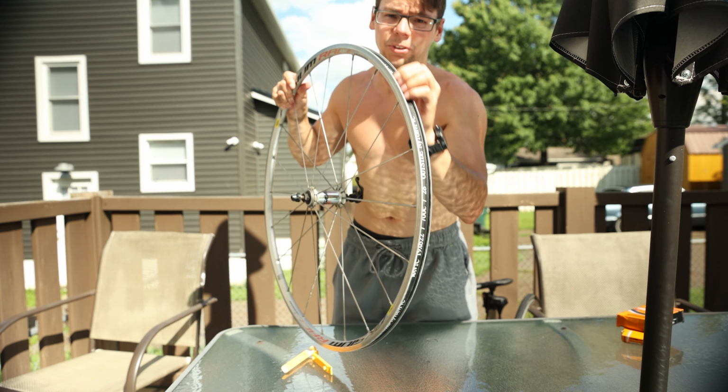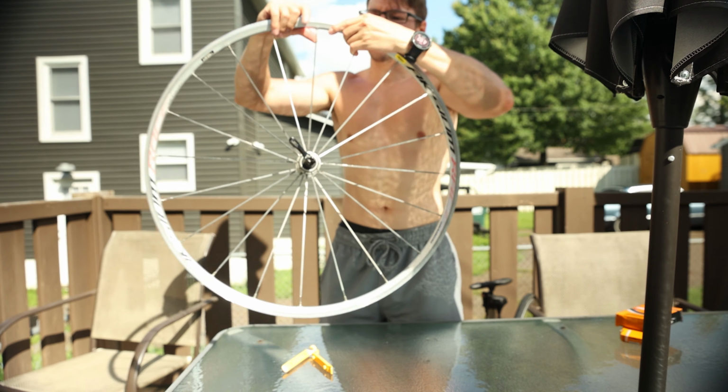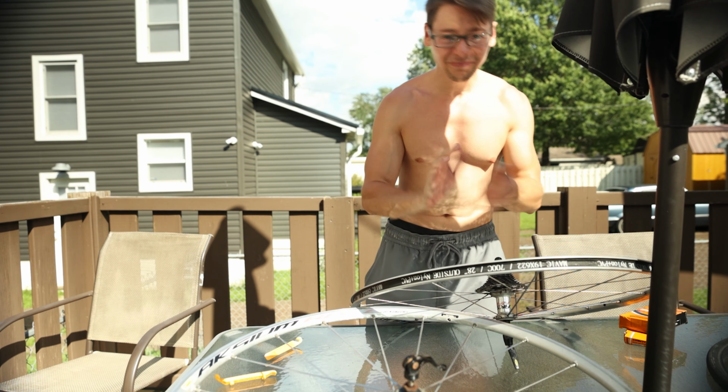Check the inside of the rim, check the rim tape to make sure there's no pieces of metal or anything, any debris that can get inside your new tube and poke a hole in it.